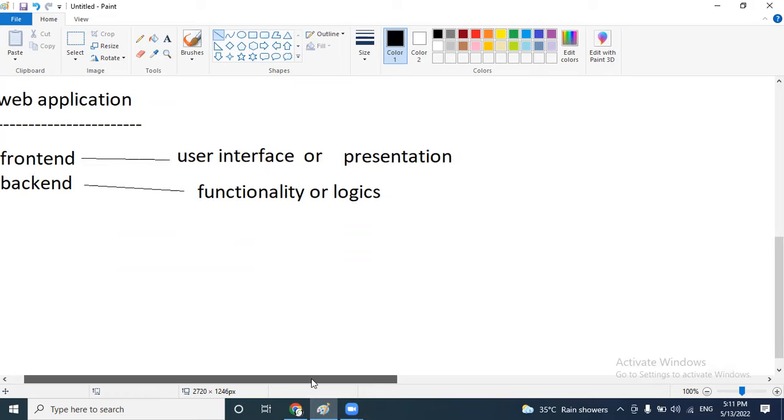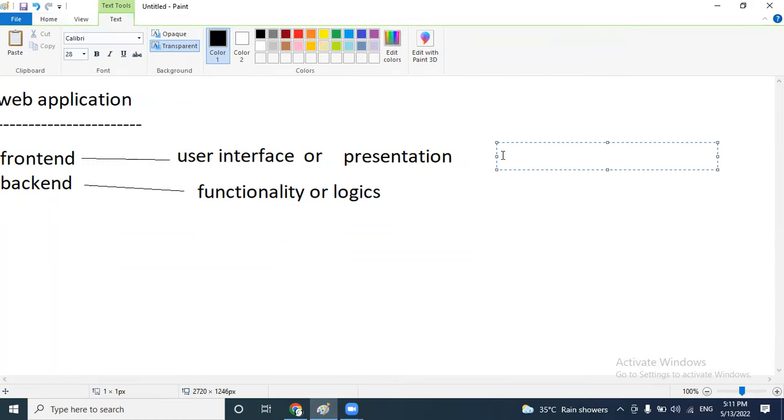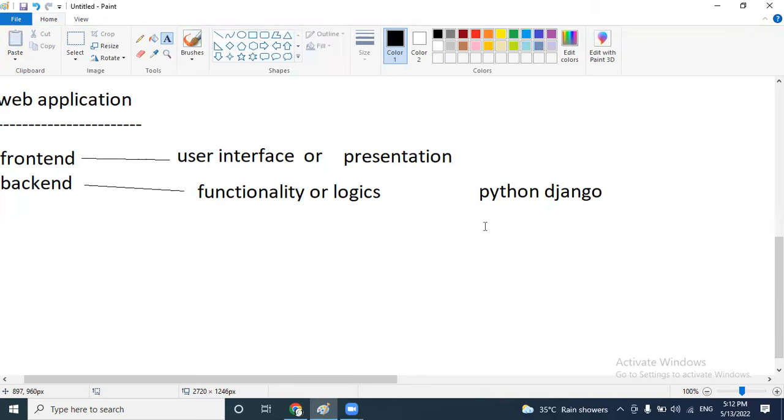Then how are we going to develop the front end and the backend? By using Python and the Django framework, we are going to work on the backend. By using Python and Django, we can develop different types of functionalities or logic.